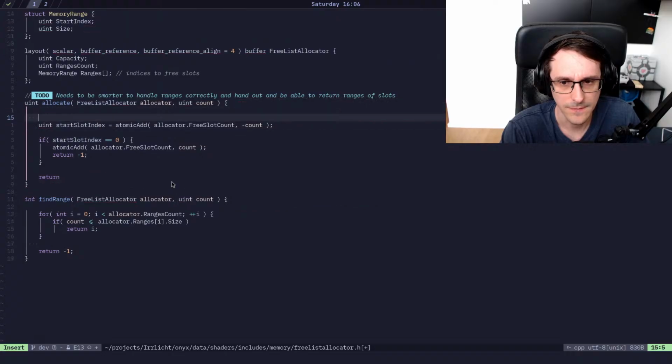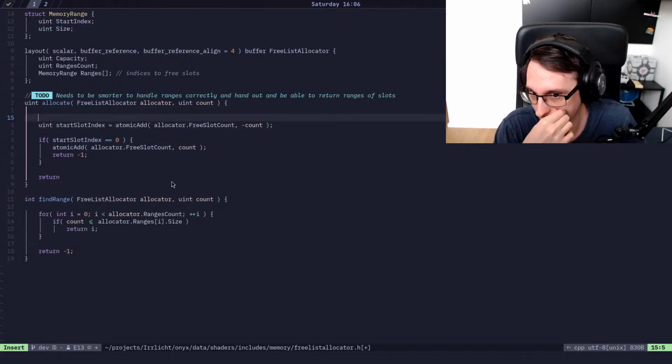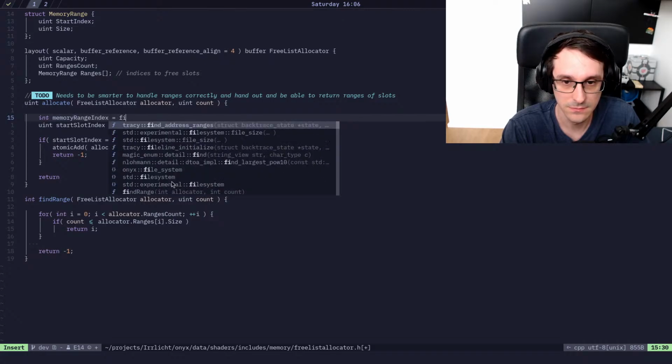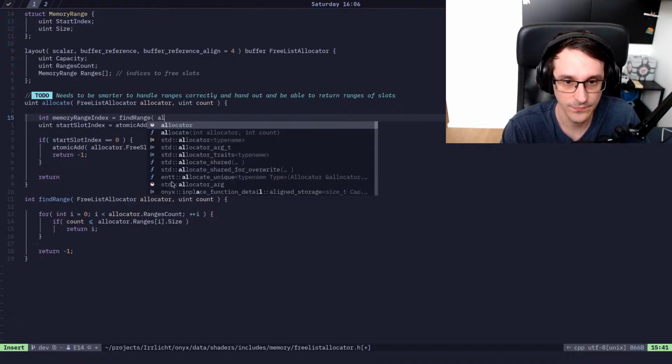And then we do an int, array, like, yeah, free range index, or like range index, as find range.